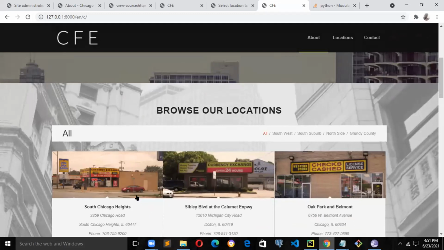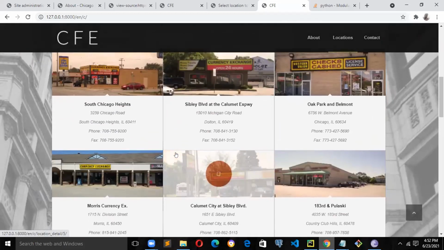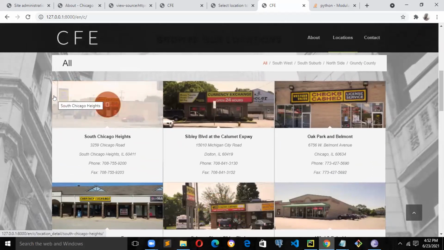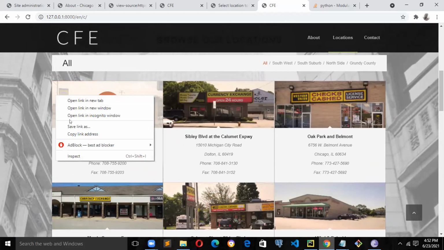Let's go back to here. And how about I would go into the first one? Maybe I will go to the picture. Let's check with the picture. Inspect.